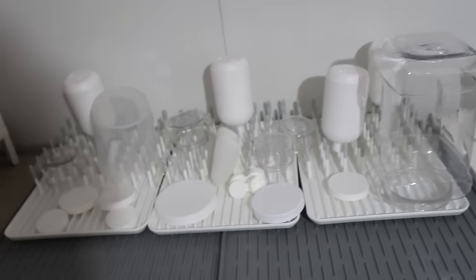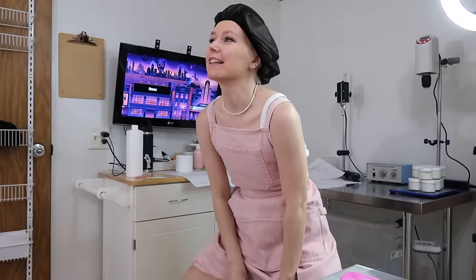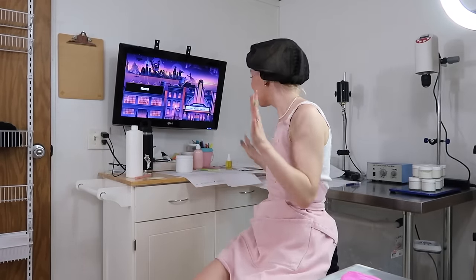I still have a few other things I need to put away, but I don't need any of that today, so I'll deal with that later. Procrastination. Just another example as to why I gotta shut down this business. There's just stacks of orders.